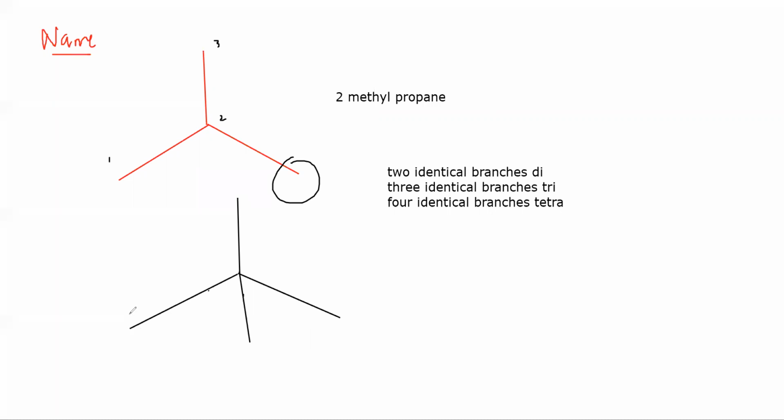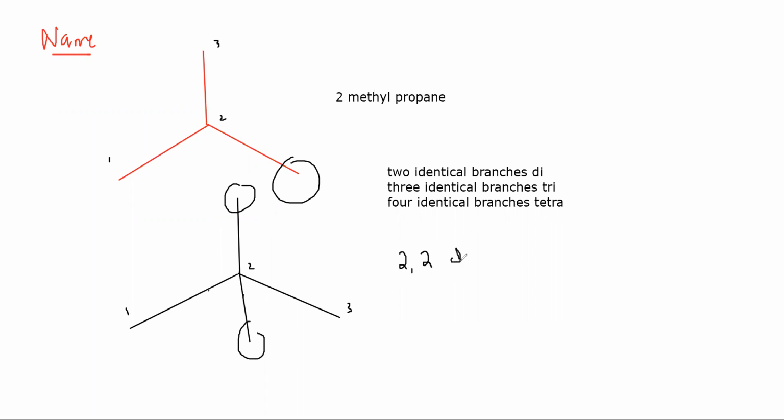Look, when we select the longest carbon chain, 1, 2, and 3, what we are left with is a branch. So one carbon up, one carbon down. But identical branches are there, so we call that 2, 2. If two branches, twice we have to use a number. This 2 is not because there are two branches. This 2 is the position of the branch.